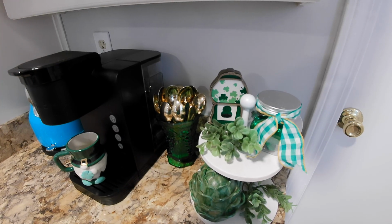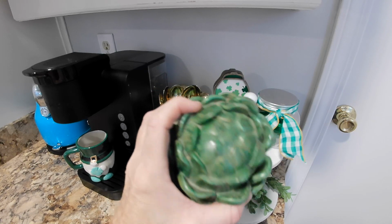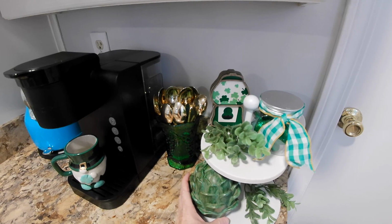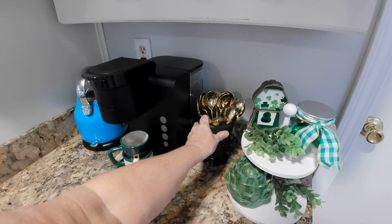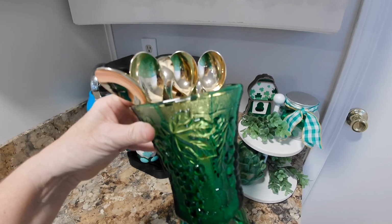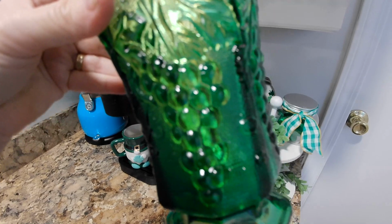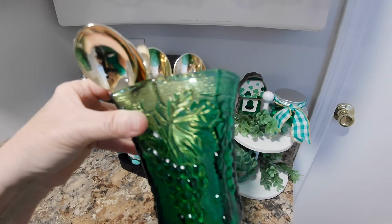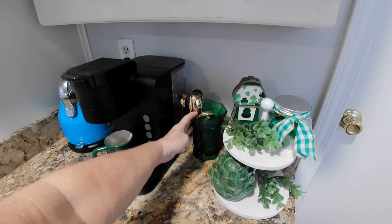And then down at the bottom is a big artichoke. One day when I was at the thrift store years ago and I was looking for green things for St. Patrick's Day decor, I found that, and I thought, well, that would look good. So I kept it, and I do like it. And then I also at the same time got this glass piece. I do not know if that's vintage or not, but it looked vintage to me, and it looked like green glass. I just thought it was super cute. I think it was $1.